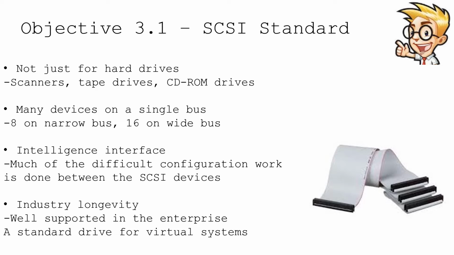And as I mentioned earlier, you can daisy chain these devices. So a single interface on your computer might support 8 different SCSI devices on a narrow bus, or up to 16 if you're using a wide bus. One of the benefits of SCSI and the protocols that are used to communicate over these SCSI connections is that it is a very intelligent form of connectivity. You simply provide the basic connectivity, and SCSI takes care of identifying what devices are in the chain and how to access those devices over the SCSI connection.